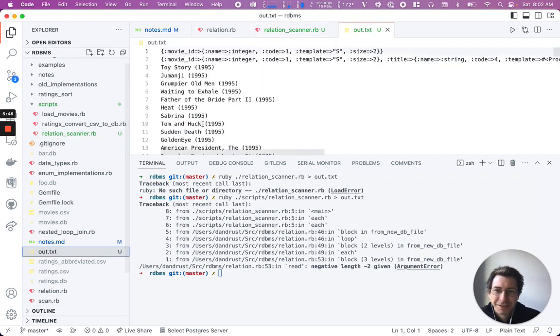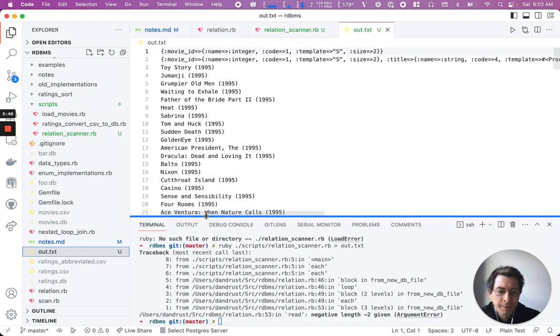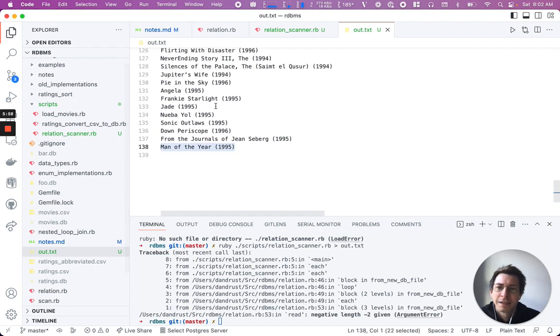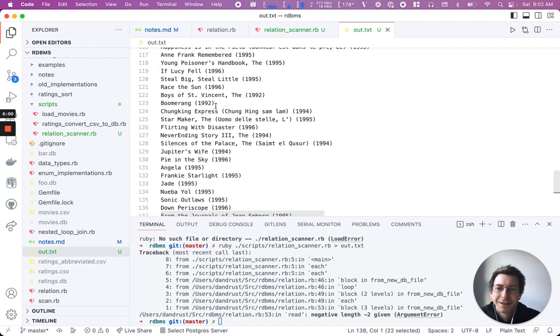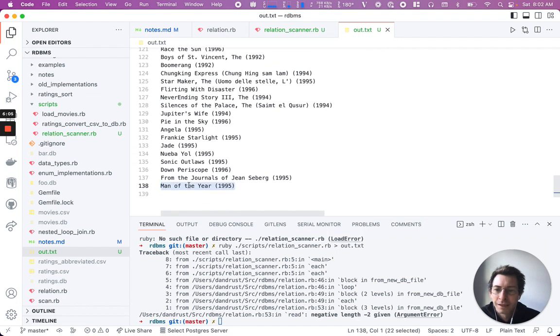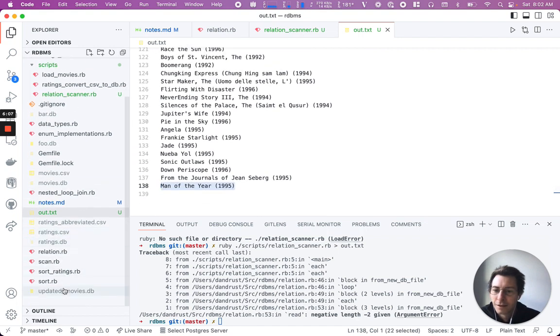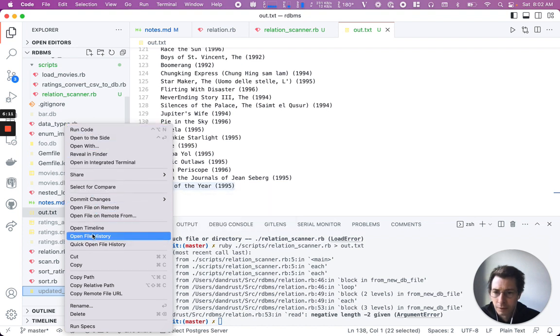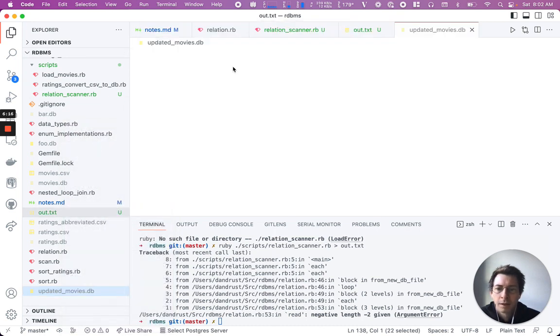Okay, cool. If I remember correctly from yesterday, what was the name of that movie? Maybe we'll recognize it. Man of the Year. No, that wasn't it. Let's look in the updated movies, open with text editor, and Man of the Year.